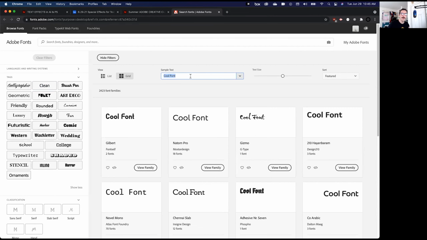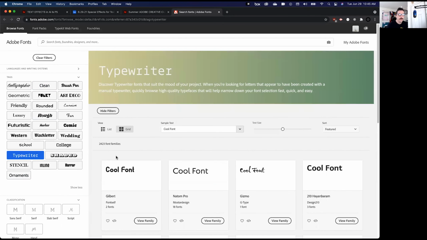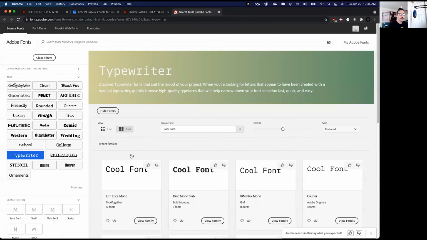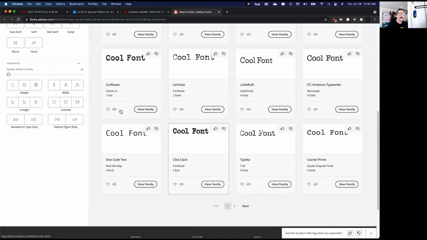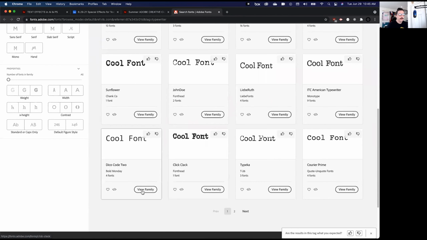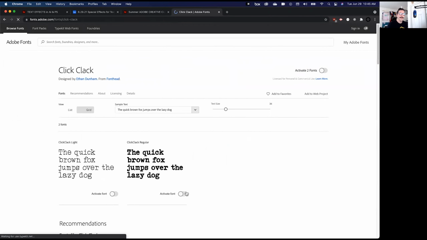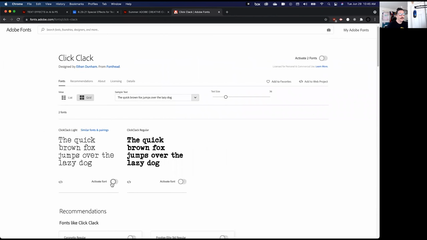The last thing I typed was cool font, because I guess I was looking for some cool fonts. You can search by tags, like typewriter style fonts, and it'll preview what you typed. And if you find one you like, I don't know, Click Clack, I like the name, you click on it, or you clack on it, and then you just activate your font.